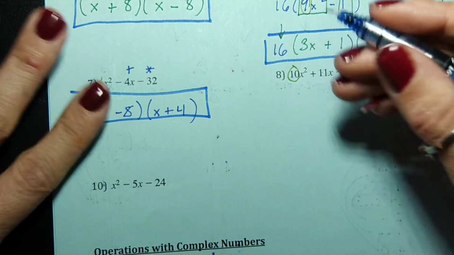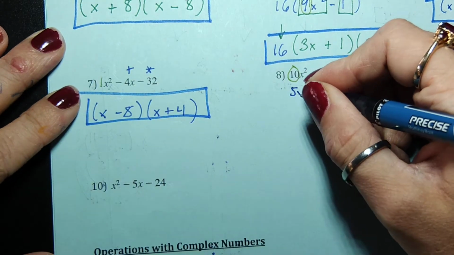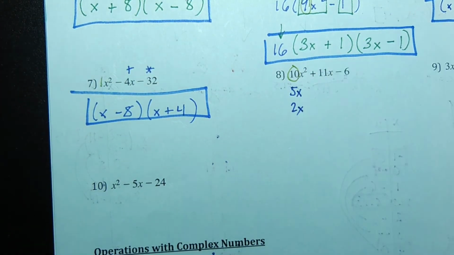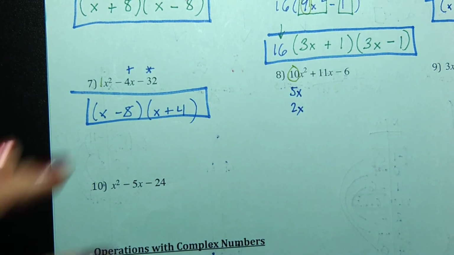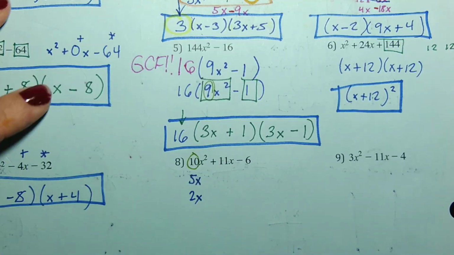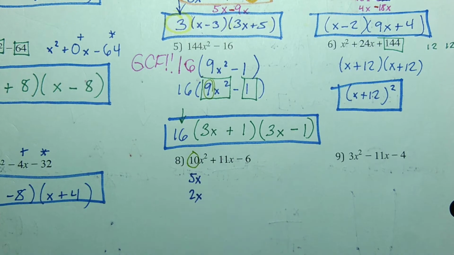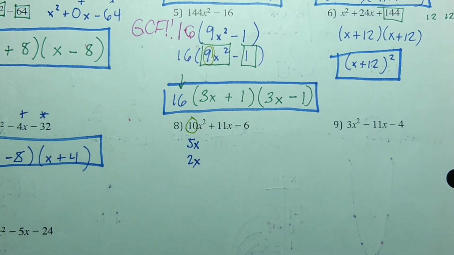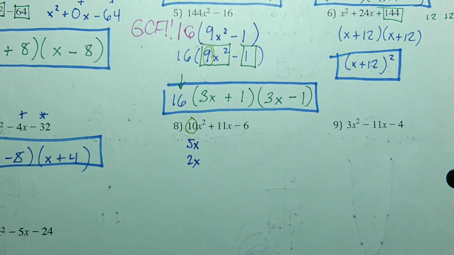So product of 10x, I'm going to start with 5x and 2x. I would say that 80 to 90% of the time when you're factoring, it's normally going to be the numbers that are closer together. Like we did have that one that ended up being 1 and 9, kind of a rare circumstance. Usually it's going to be your numbers that are closest together.